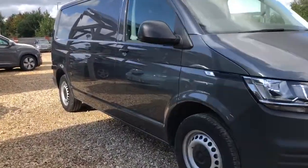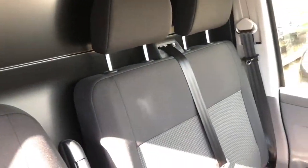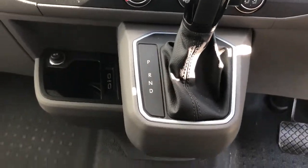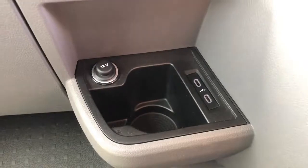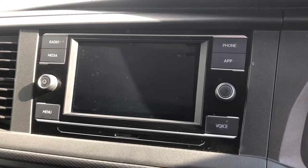Let's have a little look on the inside. You get a nice high driving position in the VW Transporter. Beautiful cloth interior seats, all still looking in great condition with minimal signs of any wear or tear. Going over to the steering wheel, you get a really good height perspective - a really nice premium feel to the design. You've got your park, reverse, neutral and drive function in there, normal handbrake down. You also have a little storage space and cup holder aspect with a couple of charging ports, your 12-volt climate control system, all featured down behind the gear shift. You also have heated seat buttons that run through your 12-volt battery, so you won't lose any real-world range.